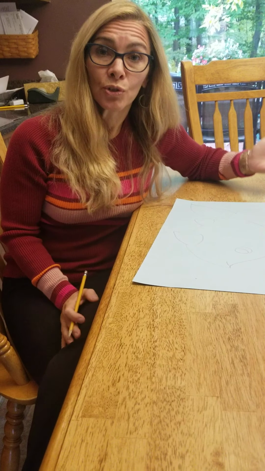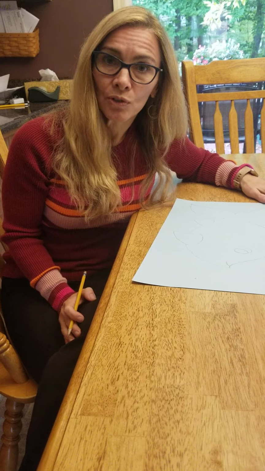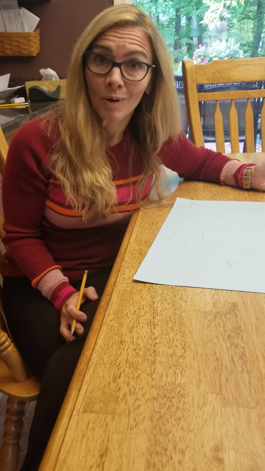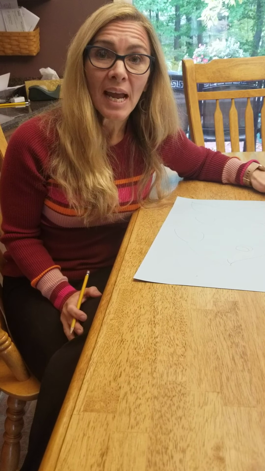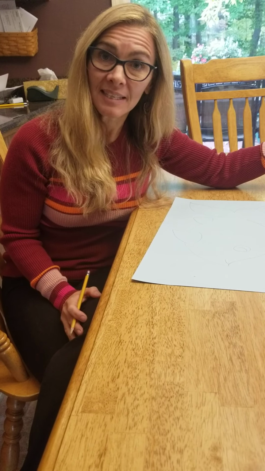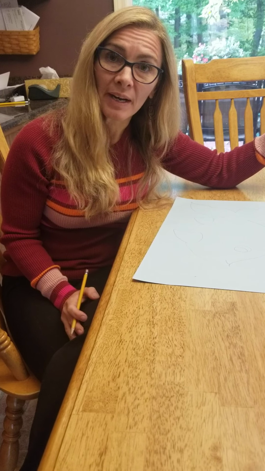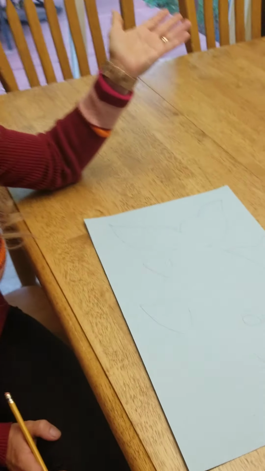If you choose to do 2 line patterns, that's fine. If you choose to do 2 shape patterns, that's also fine. If you want to do 1 of each, again, also fine. So think in your head, first, what type of patterns do I want to add? And second, where do I want to add them? So let's go back to my drawing and look at my fish, and we'll think about where would be good places to add these patterns.